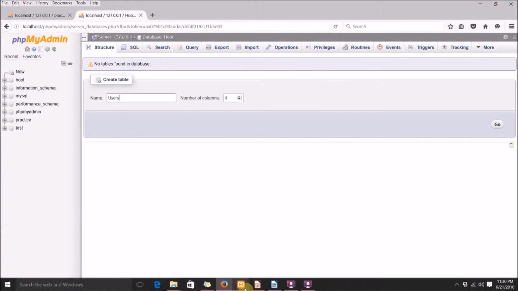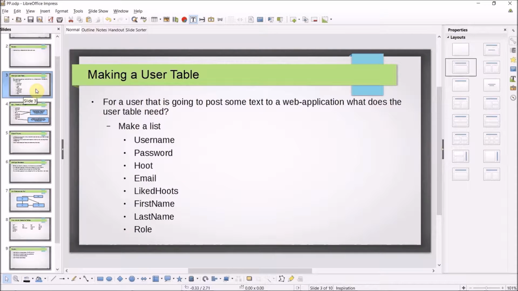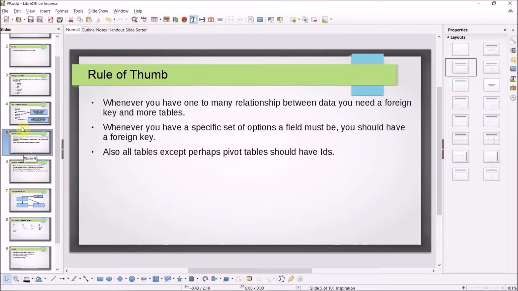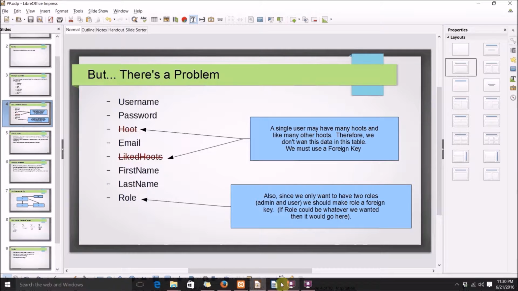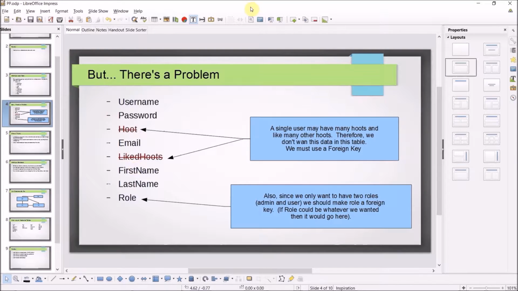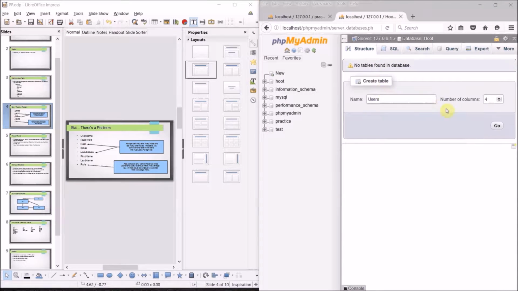Then we'll have to remember what our table looked like. 1, 2, 3. No, 3, 4, 5, 6. Okay, I thought it was 6. All right. So we're going to look at our table again. Hoot and liked hoots are not going to be there, so I can just bring this over here. So we'll say 6 columns.